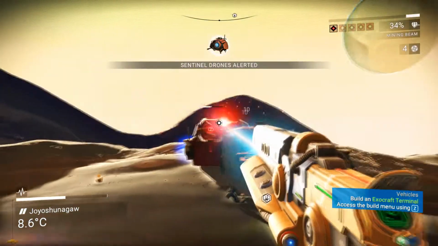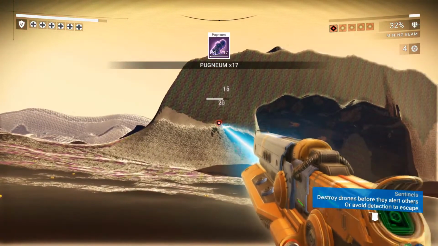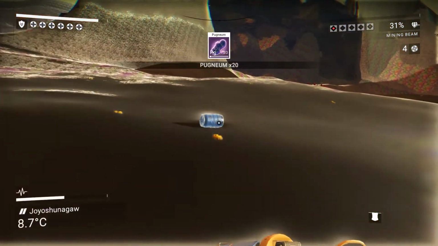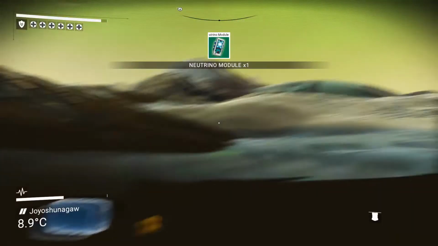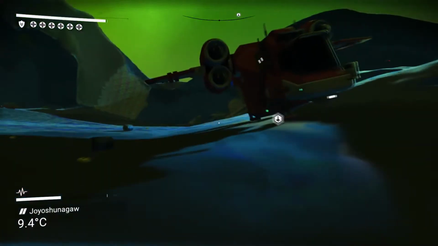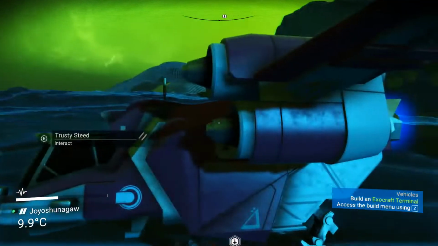Bugger off. There's another one. Okay, we might as well just grab these. This is a bit of a waste of time. Yeah, I don't know if there's something happening. Neutrino modules. You can see this almost shiny effect on this. It's almost like the surface has gone liquid. I don't know if that's my machine or what, but I think we're going to leave here, guys. I think we're going to go back. This is going to be a bit of a waste of time.